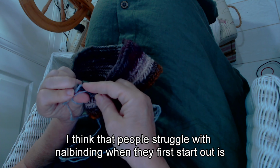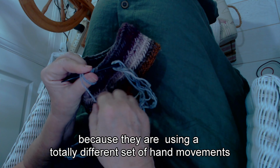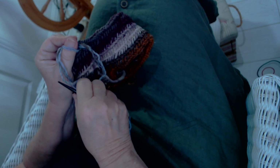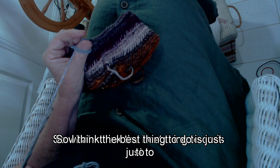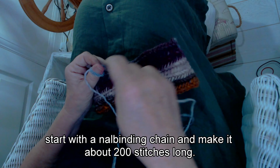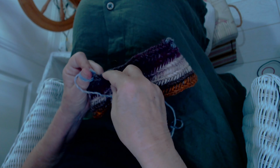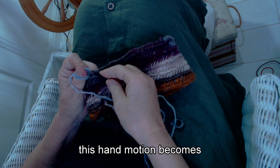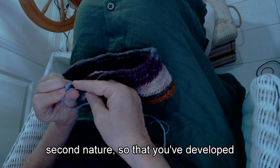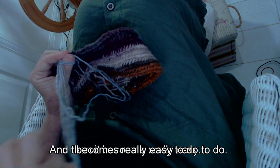I think the reason people struggle with nalbinding when they first start out is that they are using a totally different set of hand movements than what you normally do. So I think the best thing to do is just start with a nalbinding chain and make it about 200 stitches long. Just keep making it and adding more thread and make the chain longer and longer until this hand motion becomes second nature, so that you've developed muscle memory in your hands, and then it becomes really easy to do.